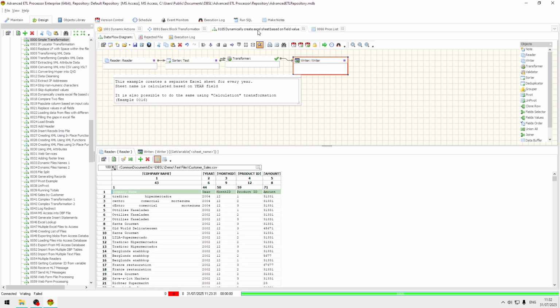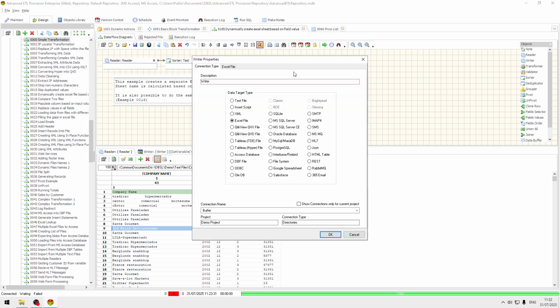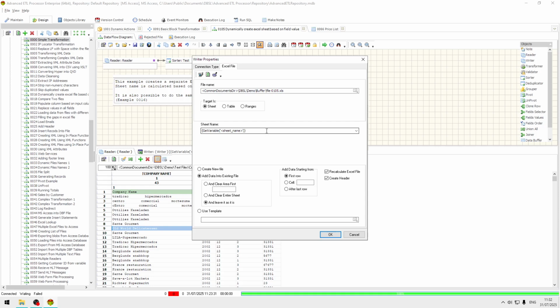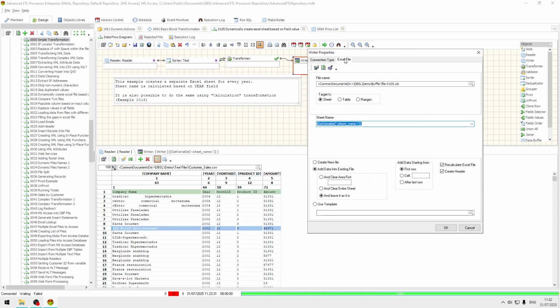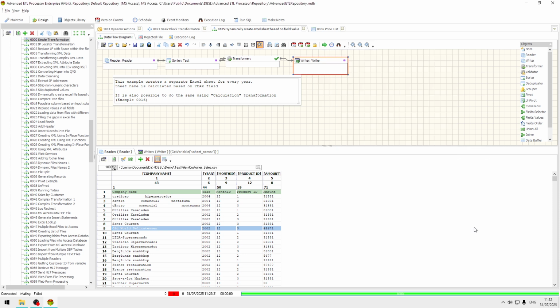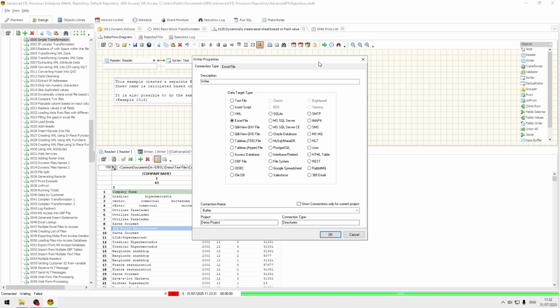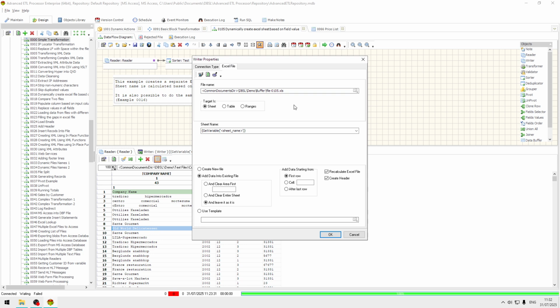Here is a slightly more complex transformation. What we are doing here, we're working with Excel files, and we're creating separate sheet names per year field. Our software works correctly with Excel all the time. You can create new Excel files, or you can update existing files.